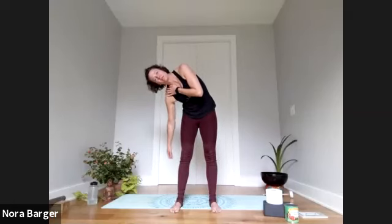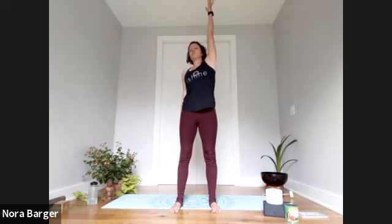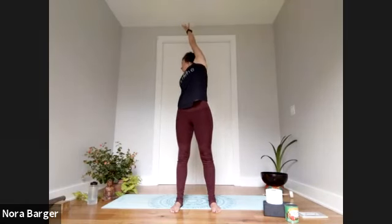You might feel this in the right side of your back. Who knows? Slowly come back to center. Just notice side to side how things feel. And then reach your right arm up towards the sky. You're going to reach your right arm up and back. Look back towards the wall or whatever's behind you.